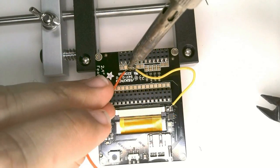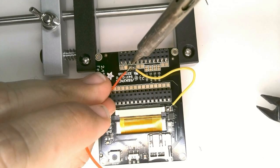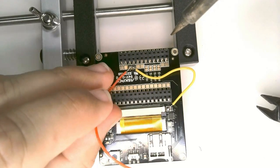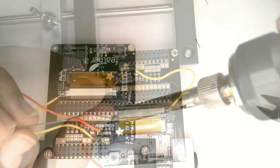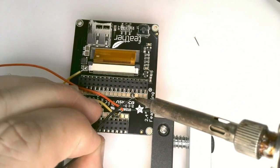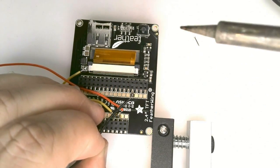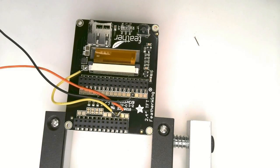The red wire goes to the USB pad just adjacent to the yellow wire on pin 13. The black wire goes on the other side on the ground pin, fourth pin from the right. That completes assembly of the TFT board.